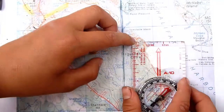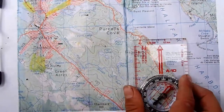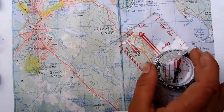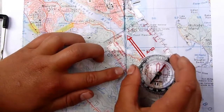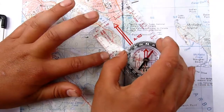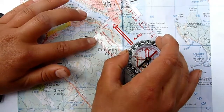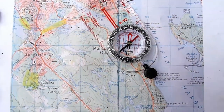So I can measure this. So you're measuring how far it is for 1 kilometer. Yeah, so that would be 2.5 centimeters. So I would start from my location. So you're kind of doing it in units of 2.5. Yeah. So that's just a little over 3. So a little over 3 kilometers.